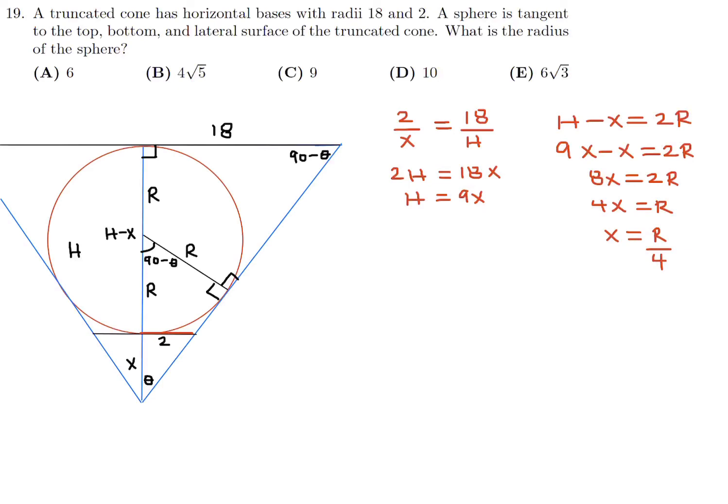Okay? And then now we have to figure out a relationship between two similar triangles. And before I do that, I'll just make h in terms of r. 9 times r over 4. Right? Might as well. Okay, now let's figure out that relationship. It's going to be the following triangles. This triangle here and the big one right there.